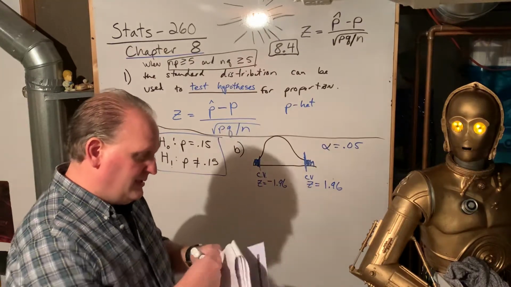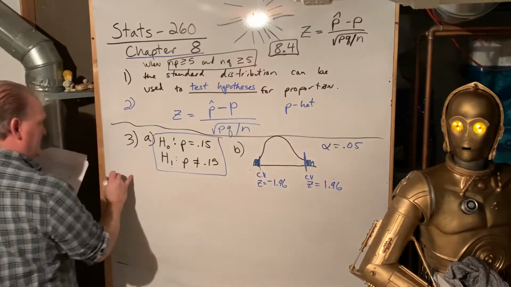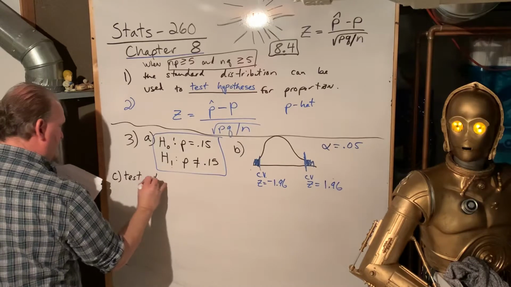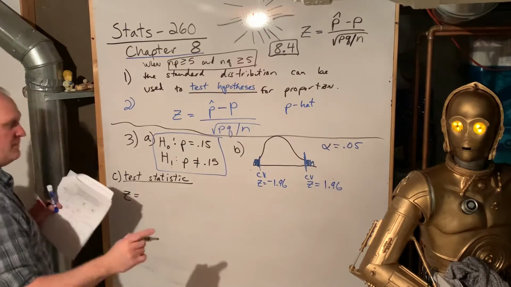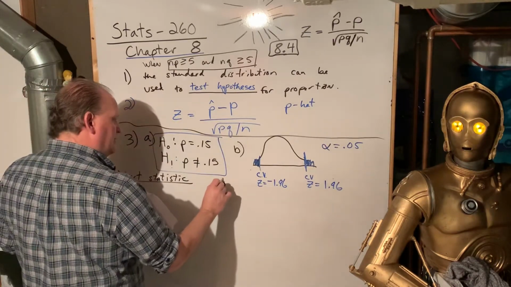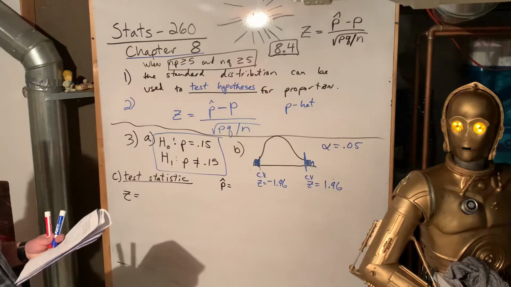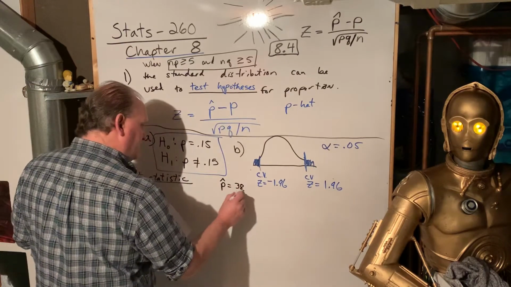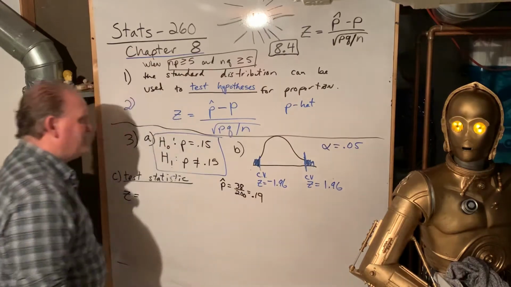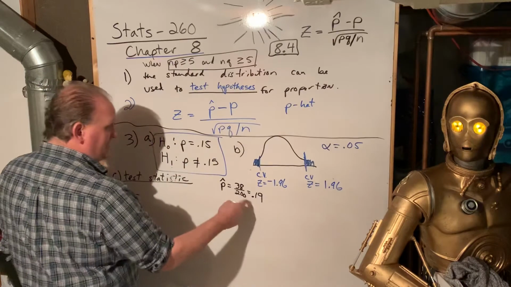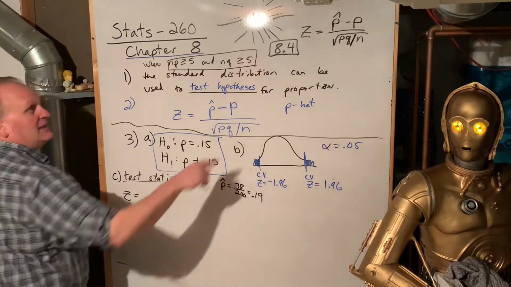All right, so let's have at it. We're going to find our test statistic. z is equal to p hat minus p over the square root, where p hat is what happened. What happened there? p hat was 38 over 200, which is 0.19. So it's a little higher than the 15% rate. This sample showed a higher rate. We'll see if it's statistically significant.